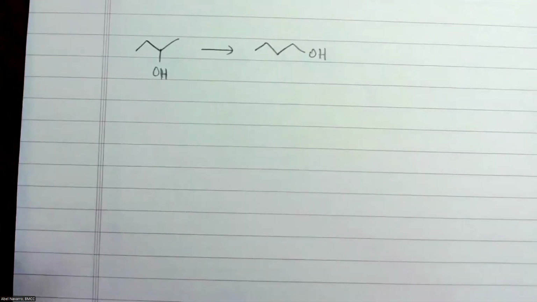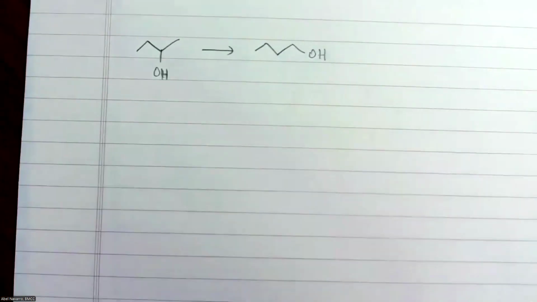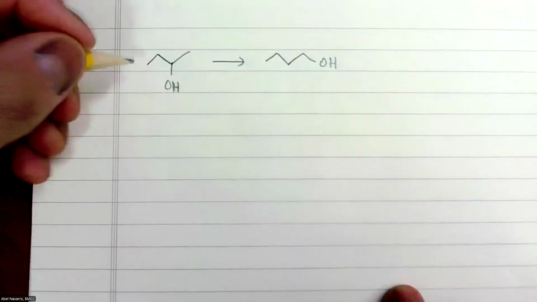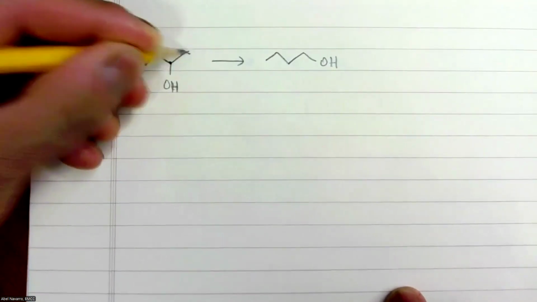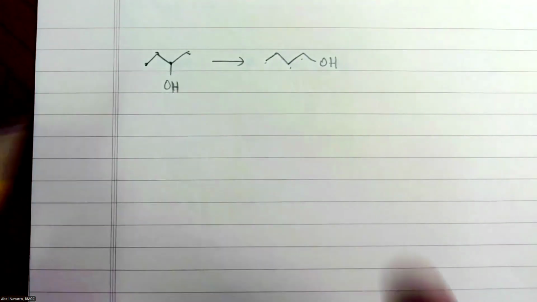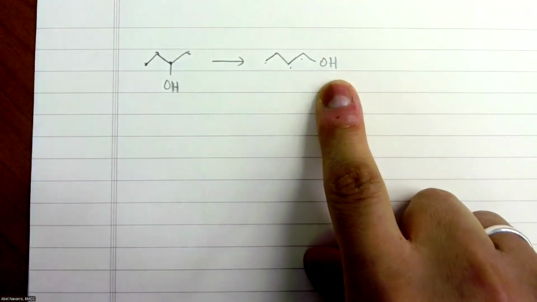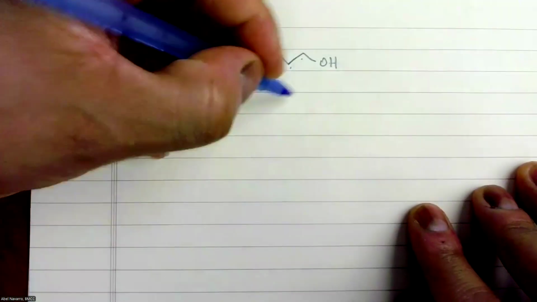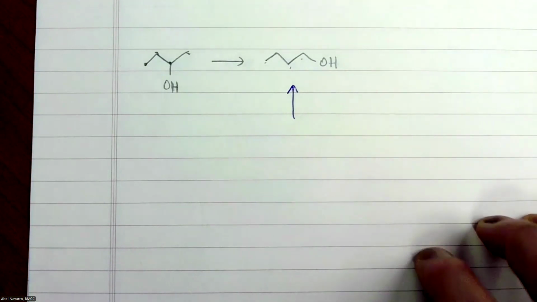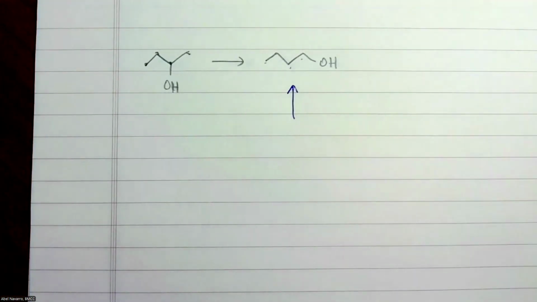Great, next one. Okay, so I have an internal OH and they want me to move it to a terminal OH. Okay, elongation, shortening, let's see, 1, 2, 3, 4. 1, 2, 3, 4. So same number of carbons. So I'm not adding, I'm not cutting. So all I need to do is a terminal OH. How do I make terminal OHs? With hydroboration. Hydroboration is the one that allows you to put an OH on the terminal.